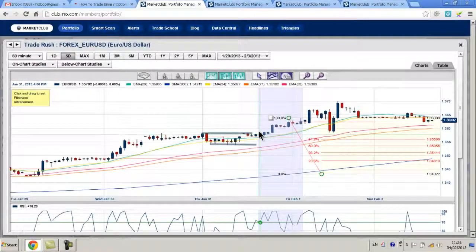So with the Euro USD, 4 p.m. to 2 a.m., take your highest point, draw your trend line out, and your lowest point, draw your trend line out. And then you're trading in the direction of the trend. In this case, it's up, so we're looking for a call trade. And once it breaks a line, we're looking to see if the RSI is around about in the 90-85 region. 90 is better. Looking at our dollar index to make sure that's trading in the opposite direction.